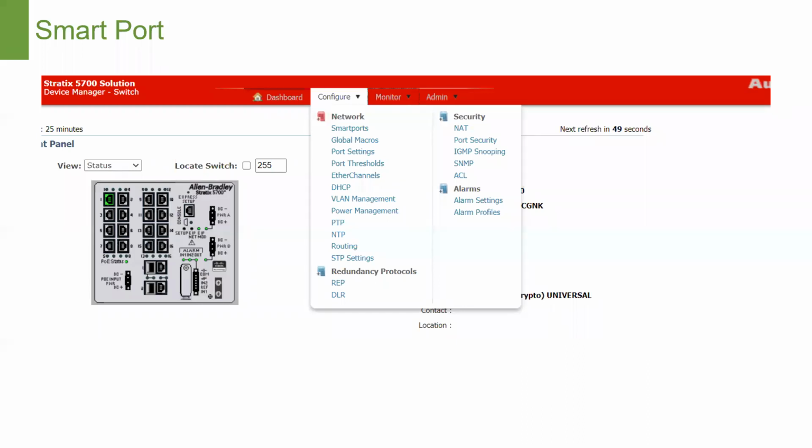And we can also get into security for network address translation, port security, IGMP snooping, which basically is used for doing multicast management. And so there's a bunch of other functionality in here that we don't typically get into when we're doing a base switch configuration. All of these functions exist for a specific purpose, and sometimes you need to turn them on. So this is where you go in to adjust those.